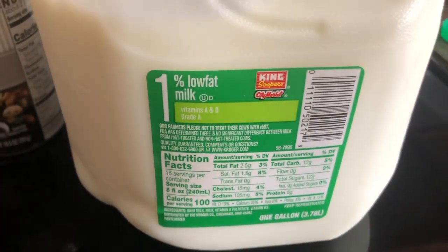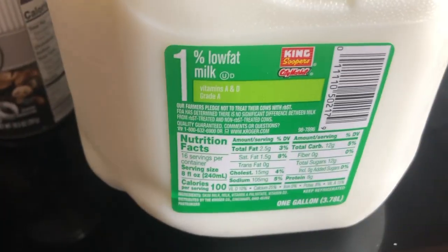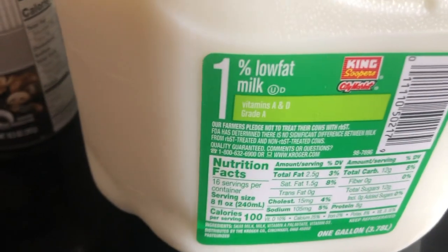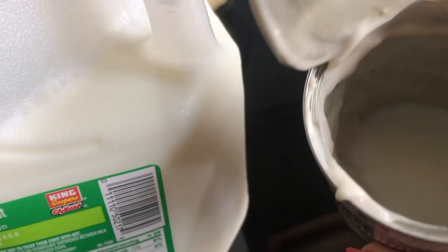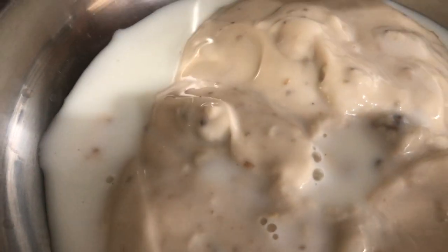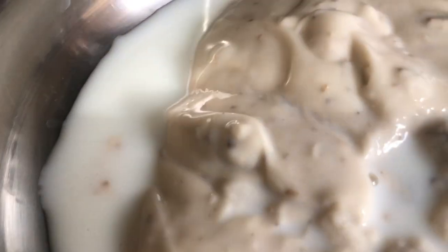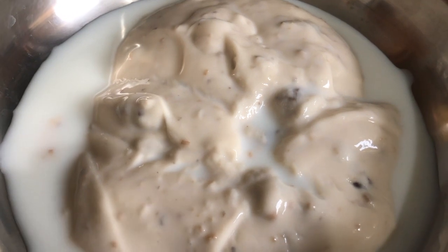Now you're gonna add some milk. This is the milk that I typically use, but you can add whatever milk you guys use, or if you wanna add water, you can most definitely do so. I just like it to be really creamy. I added some milk in here just to bring the excess out of our can, like so. I filled up the can a quarter of the way. Not half, a quarter of the can. Then we're gonna stir it up.